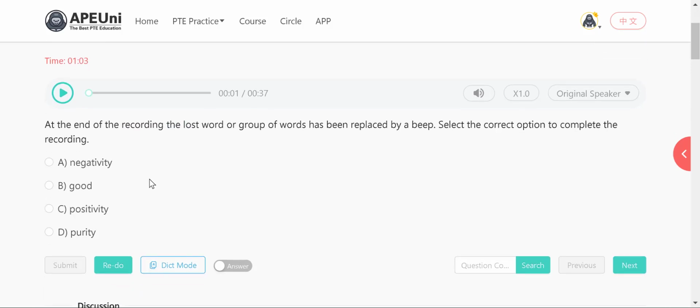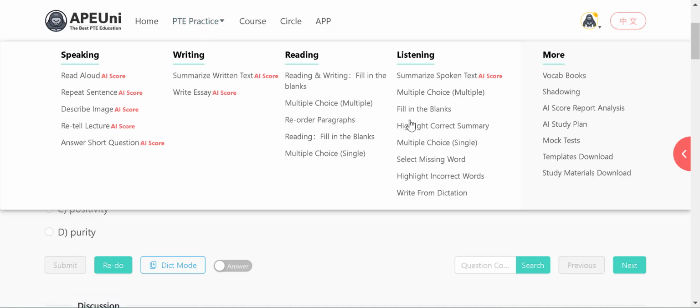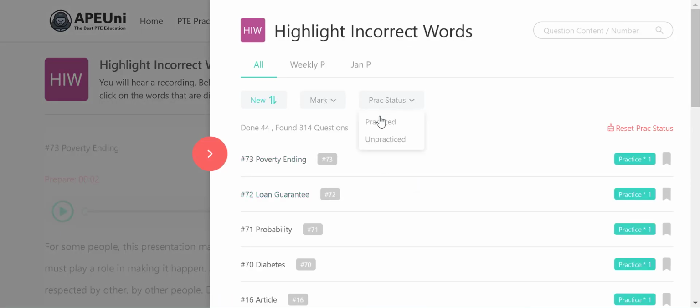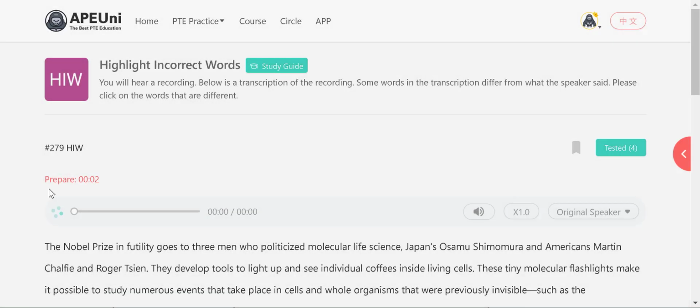But sometimes, which I see a lot, there are some words related to the last word which are not the answer, but the right answer is the one which is related to the whole thing. So again, it's pretty easy. Just focus on that, and then get it done. And after select missing word, you get a couple of them, and then highlight incorrect words, which I would say is again important to be good at doing.